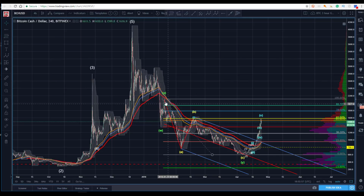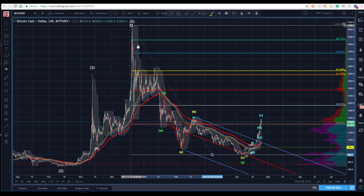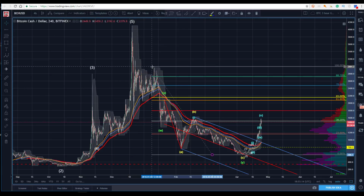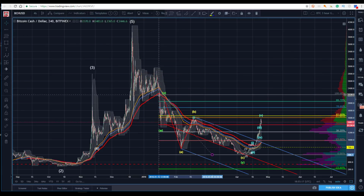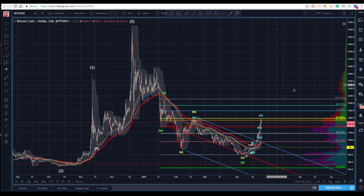So the point is, I will always show these, you have to know that they're there, is where you're likely to run into that resistance. Now that's not the only one. We'll have this one here. And then we'll have all the way. Those are all going to be significant resistance on the way. If we're starting a new bull run, those have to be identified. And again, the point is not that we can't get through it. It's just that you have to know they're there. So here's a perfect example. So you want to know that that's a contender for what in this case may well be the pivot high of a one wave. Well, we don't know yet, but that's it. It shouldn't be terribly surprising to anyone who follows my work to see that reaction here at the golden zone.